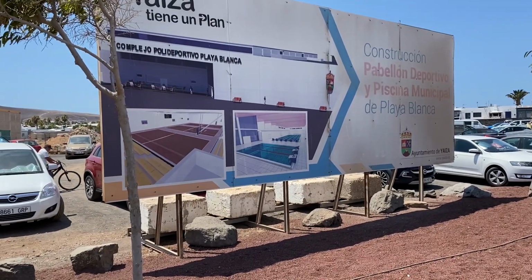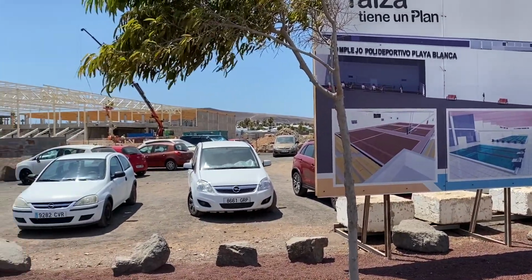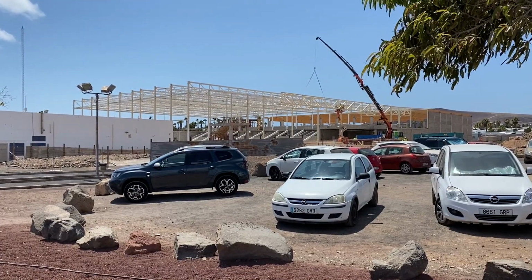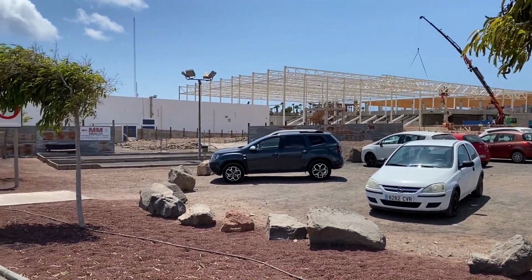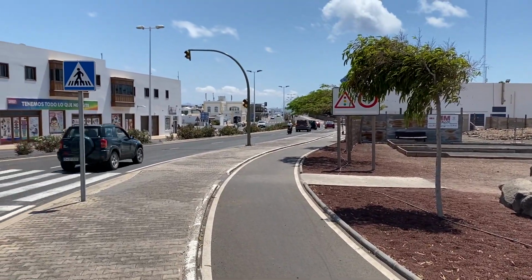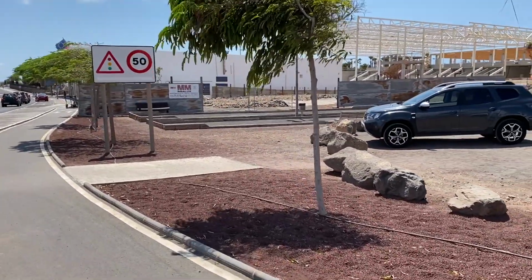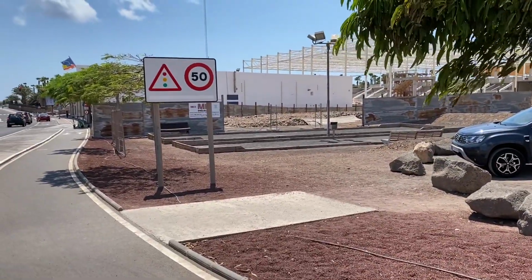At this end of town we've got the construction of the sports pavilion and the new municipal swimming pool, which is coming along really well. This is right behind the bus station for those of you who know Playa Blanca. So I'm looking at the drawing there, and there's padel courts, there's what looks like a 25-metre indoor pool, and then a smaller one actually, which is a bit strange. And yeah, that's coming on very well, and that's described as an annex to where we've been. We've also got courts where people can play bolas here right in front of it with flood lighting. So loads and loads of work going on down in Playa Blanca at the moment.